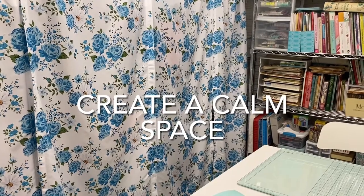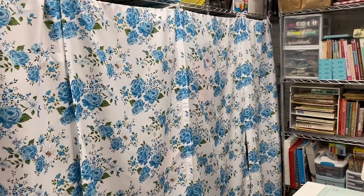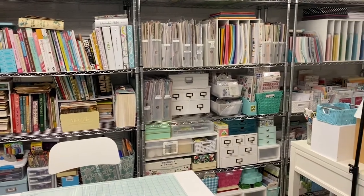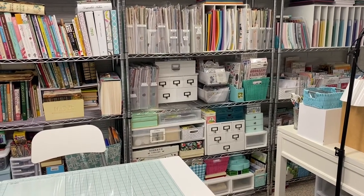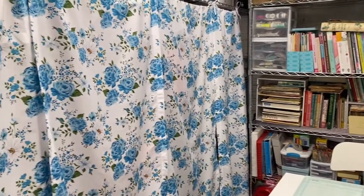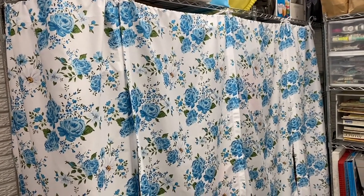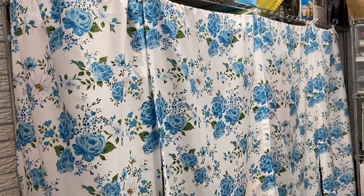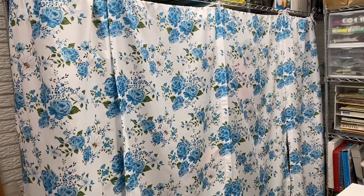The first way to personalize your craft space is to make it a calm place. Looking at this curtain here that I added to my shelving — my craft room mainly has open shelving, but it also serves as a storage room for extra appliances, dishes, and pots and pans too big to store elsewhere. I recently added this curtain to cover up the open wire shelf, and it's changed the way I look at my craft room. Now I feel like it's truly my craft room, not just a place where I look at old pots and pans. I have a nice floral curtain to look at instead of things unrelated to crafting.